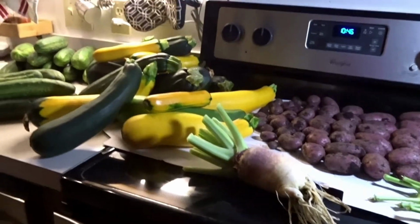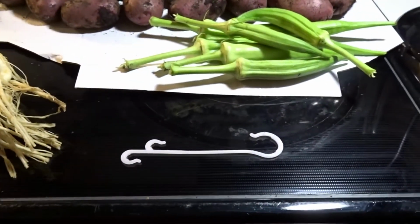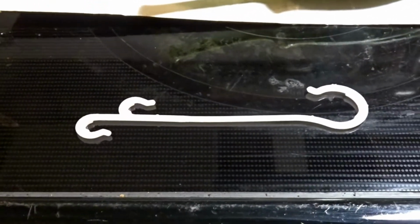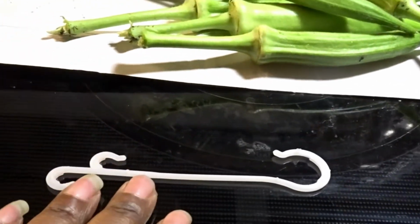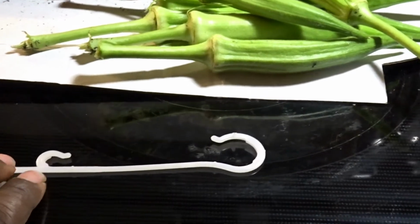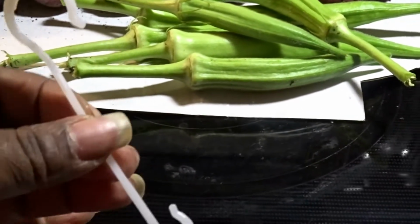So, oh, I wanted to show you guys one more thing. This little doodad, I'm going to put it down here on the black so you can see. I don't believe I showed this in other videos. If I did, forgive me. But this right here, I found out about these through Spring Hills Farms channel. And it's something that they use specifically for their tomatoes. However, I've used them for that as well as other things. And I'll demonstrate to you in the days ahead how to use them.